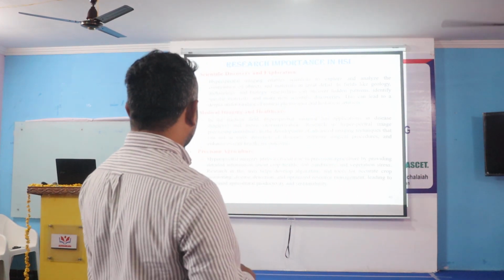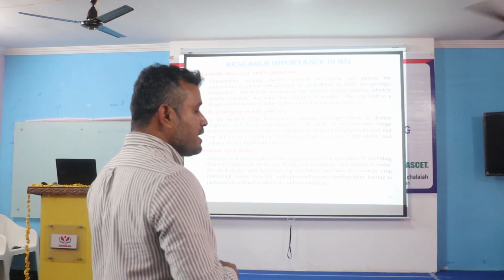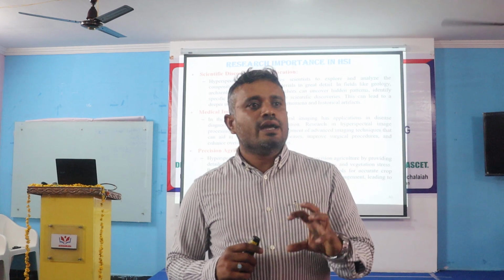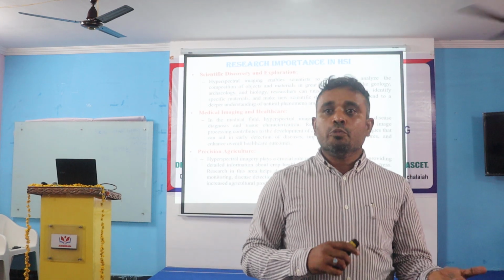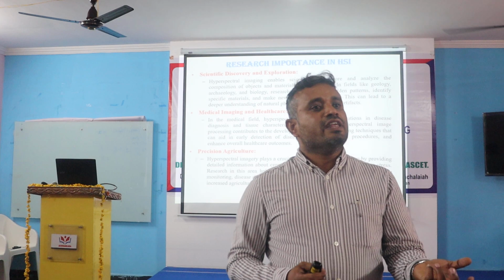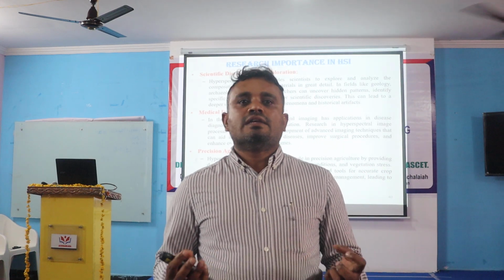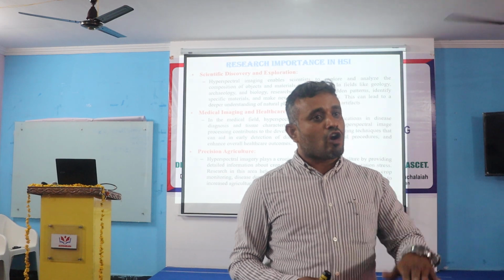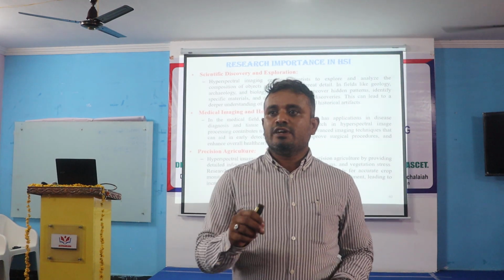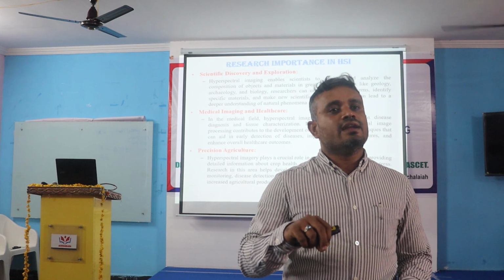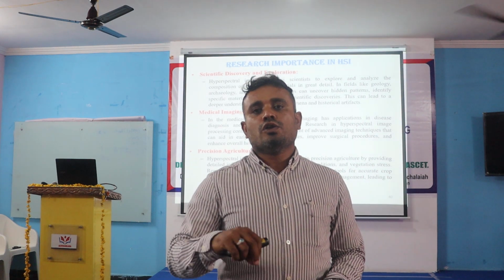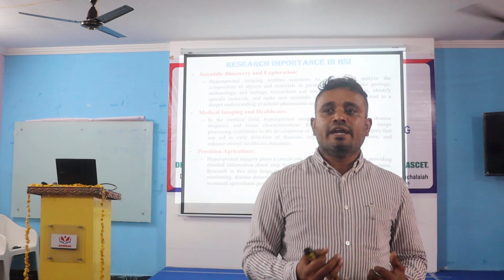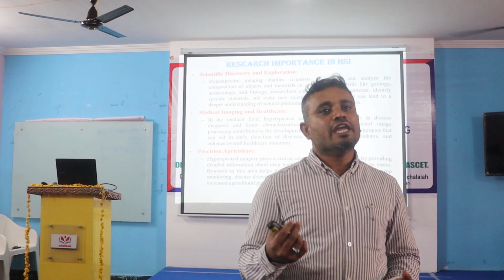Along with that, medical imaging and healthcare, and precision agriculture. By accurate identification of water levels, humidity levels, and various strength levels in the soil, one can easily estimate what kind of crop has to be suggested to the agriculturists, such that the plants can grow with respect to that environment and the farmers can get better crop yields.